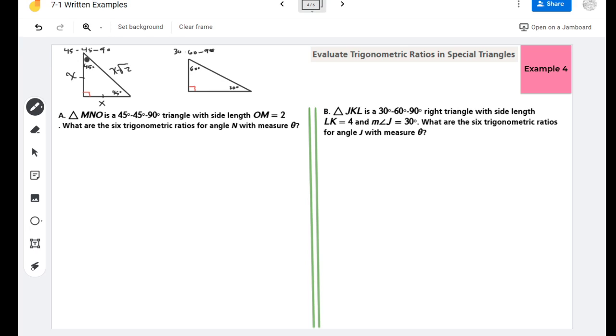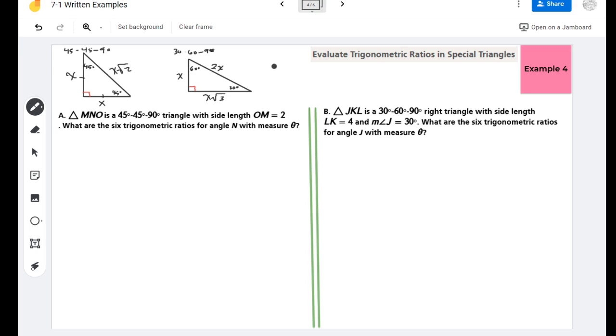So if I know a value for my hypotenuse, I could solve to get the side lengths just by dividing by the square root of 2, and it goes very quickly. Now, the 30, 60, 90 refers to something with a short leg and a long leg. The short leg is opposite to the 30, and we call that x. The hypotenuse is twice the length of that x. And then the long leg is x times the square root of 3. Knowing these ratios, which you can get from the Pythagorean theorem if you really want to, we can solve for any special triangle.